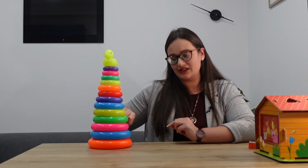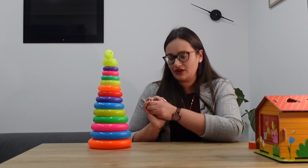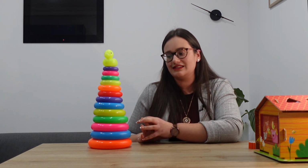And we can also initiate a sense of counting the different rings, or even taking turns. So here we're learning that we have to wait and then it's our turn again. And that's also an important skill we use during our communication. And that brings me to the end of some activities we can use with our children to encourage language development.